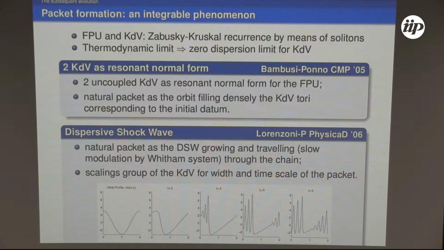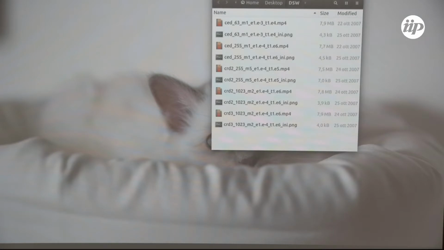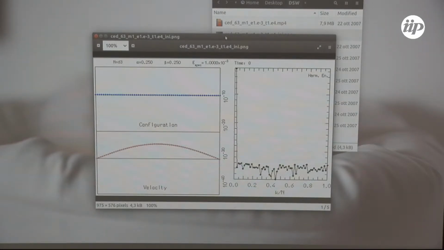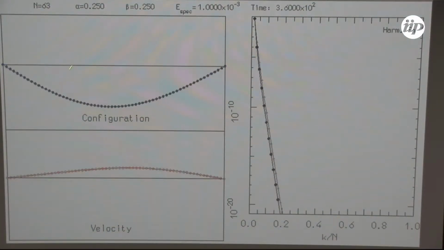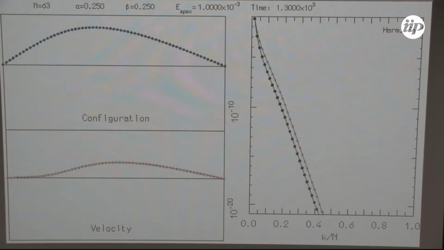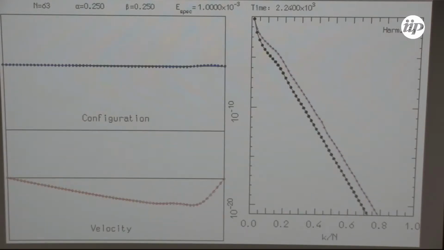I can give you also in this case some idea of this process. Let me give you again initial conditions. So on the right panel, the same kind of pictures as before. And here you see the configuration of the chain and the velocity of the chain. Please notice the very small number of degrees of freedom, 63. And the simulation is this one. This simulation reminds the one shown by Sergei. Please forgive that the movie is not smooth. It's simply a problem of the movie player. It's not a dynamical feature of the system.